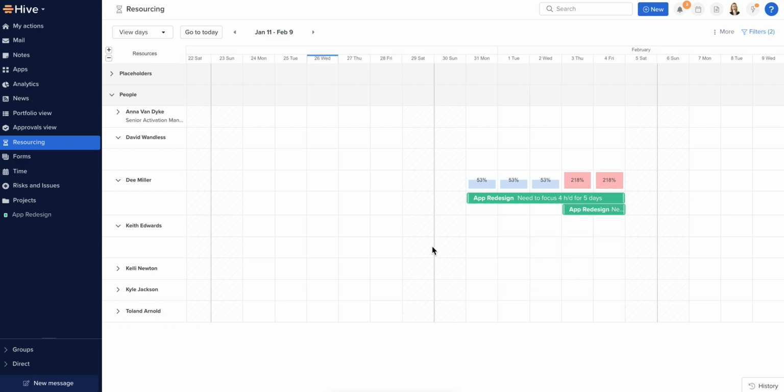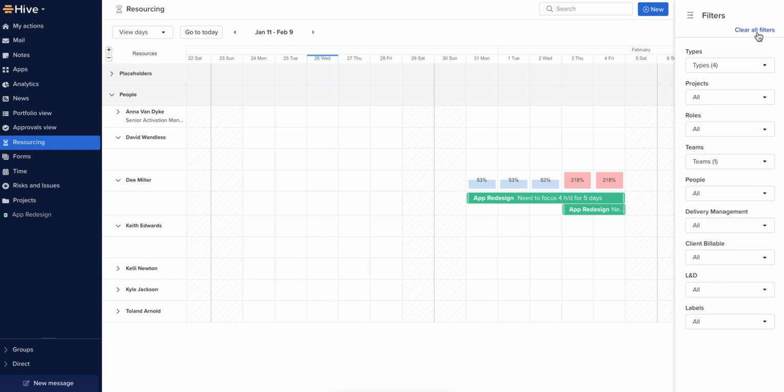The resourcing view is customizable to support your reporting needs. So let's visit our filter options here on the right hand side. You'll easily be able to allocate each segment that you have by user and any items which you've used for people and roles. To access this, simply click the filter button in the top right.